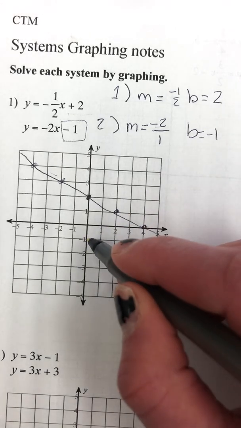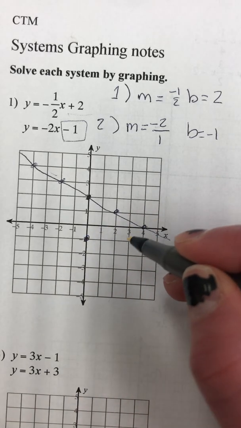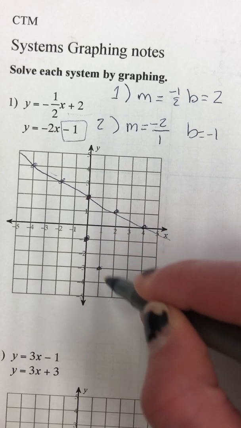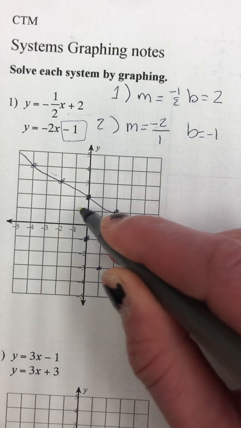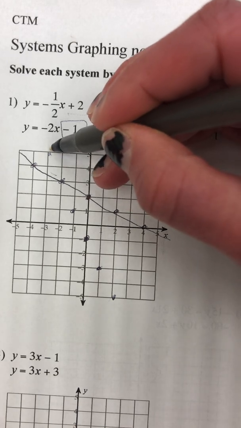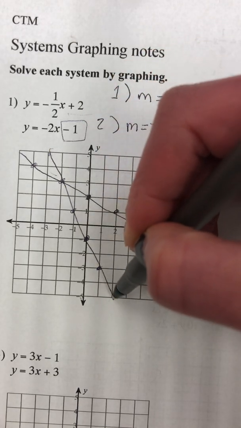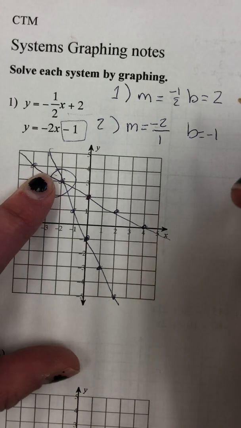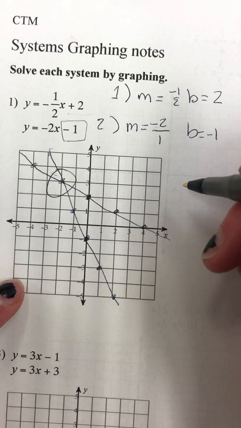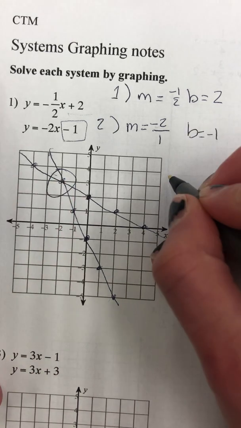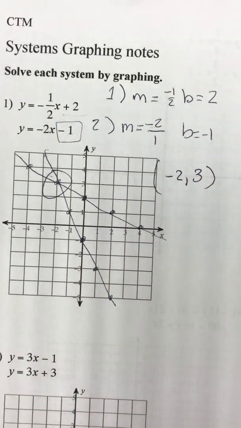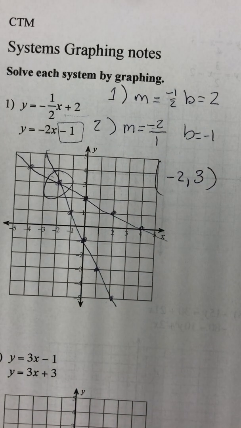We're going to start off at negative 1, and our slope is negative 2 over 1, so we're going to go down 2, to the right 1. Down 2, to the right 1, or we'll go opposite: up 2, to the left 1. Our two lines intersect at this point. This is going to be the solution of our system. Looking at this one, the point is negative 2, positive 3. So our point is negative 2, positive 3. That is our answer. This is our solution, negative 2, positive 3.